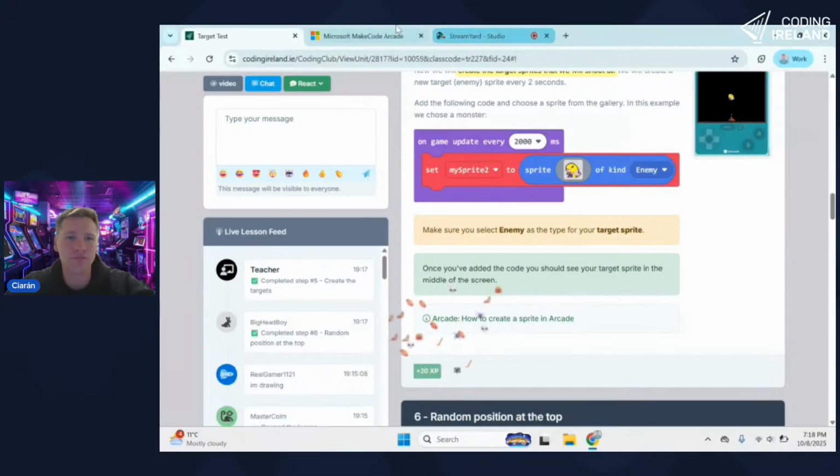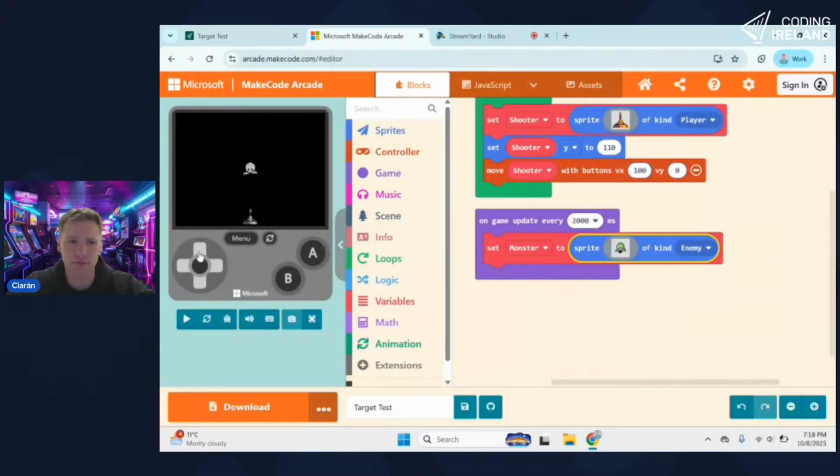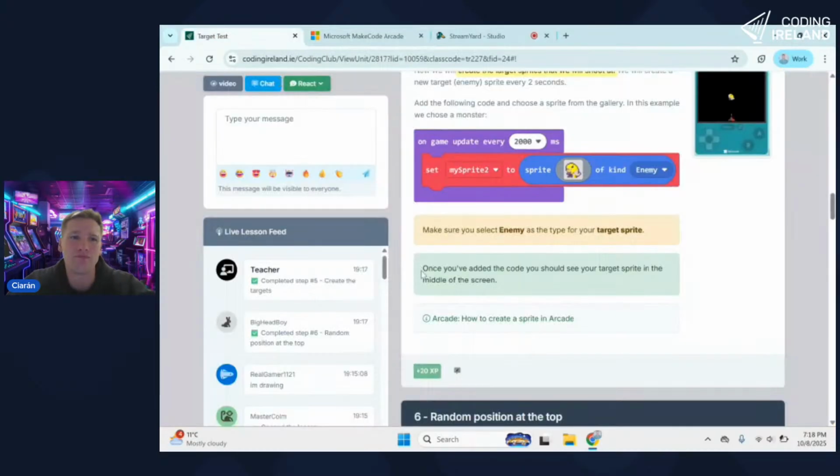And you should have your shooter facing up towards the monster on the start of your game. Now you can move your shooter around. He's not much of a shooter actually at the minute because he can't shoot anything. But you can move him around underneath the bottom of the screen. And you can see the monster sitting there in the middle of the screen. Or your bad guy, or I call him a monster. You can call him whatever. And that is step 5.